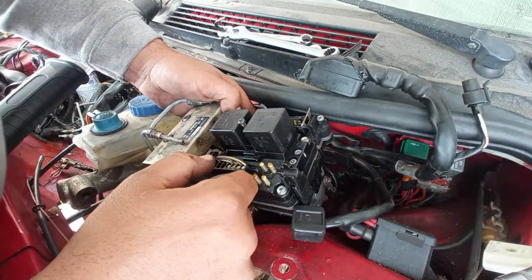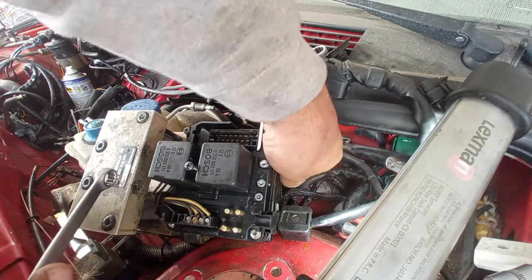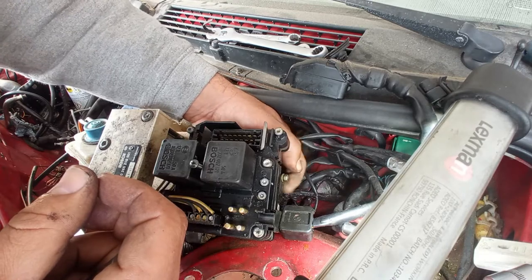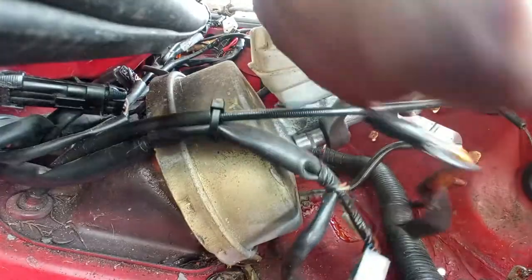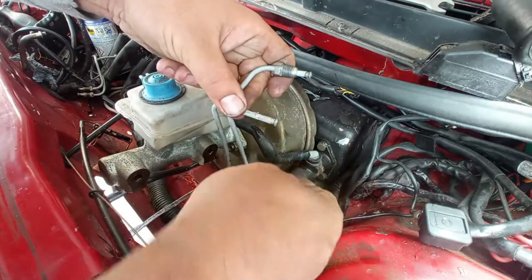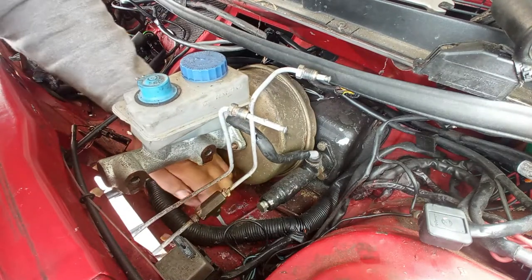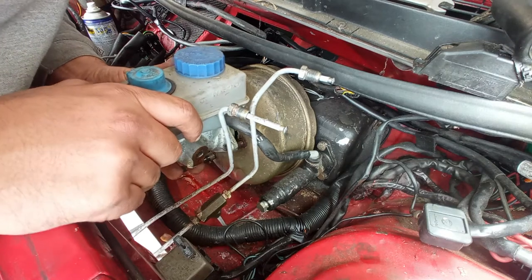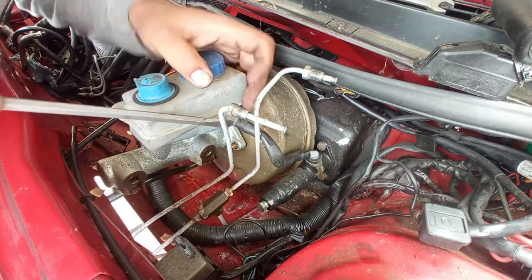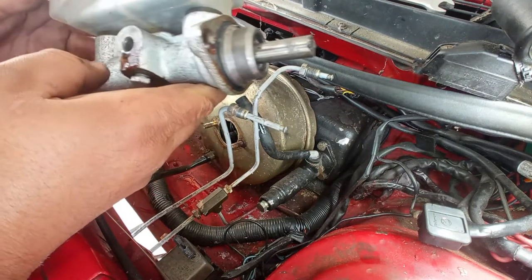I still have down there a nut with a grounding. It is an 8mm nut. Be careful where I'm saving this control unit, because it has the brake fluid inside, and with moisture it will rot. I still have vacuum here on the servo. Again, with this master cylinder, I have to save it somewhere safe, so it doesn't rot.